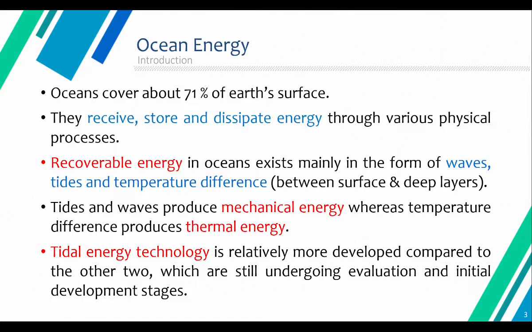From tides and waves, it's moving, and with that movement we are producing mechanical energy, and with that mechanical energy we are moving the turbines, and from that we can produce electrical energy. That is one means. And the other means is using the temperature difference, or the thermal energy part. So we will look into detail in the upcoming slides. And tidal energy technology is relatively more developed compared to the other two, which are still undergoing evaluation and initial development stages. So in the current scenario, we are more dependent on tidal energy than the other two.